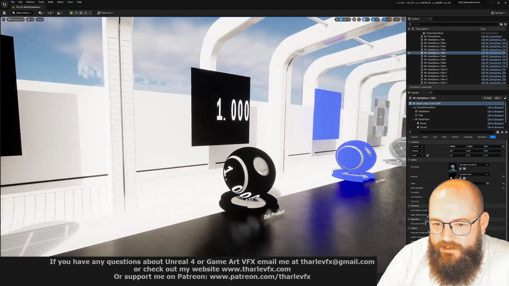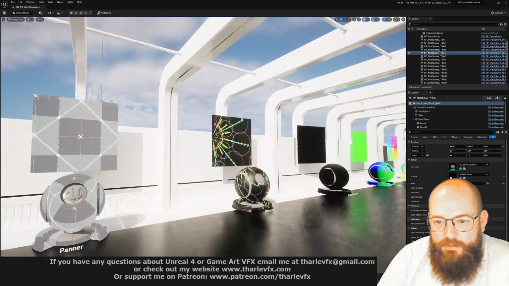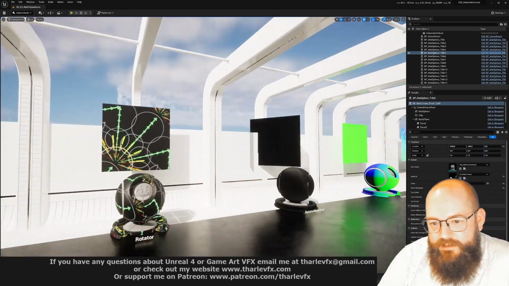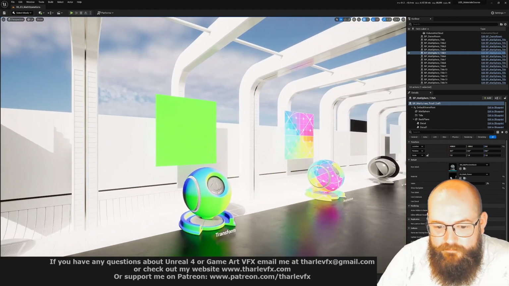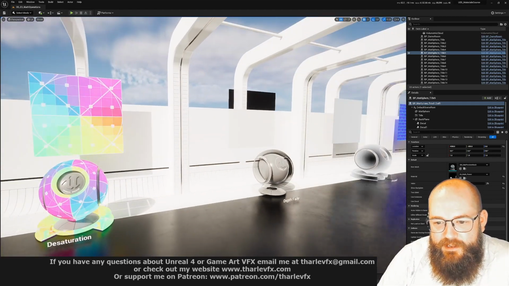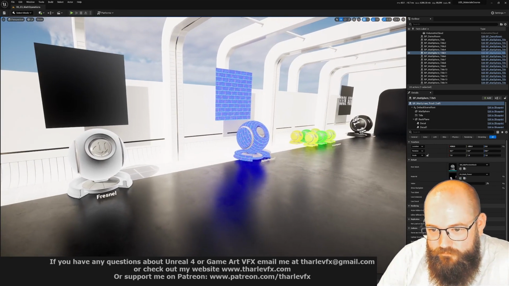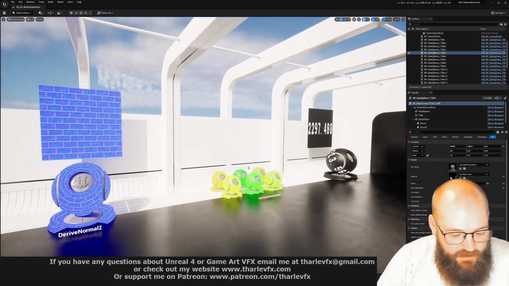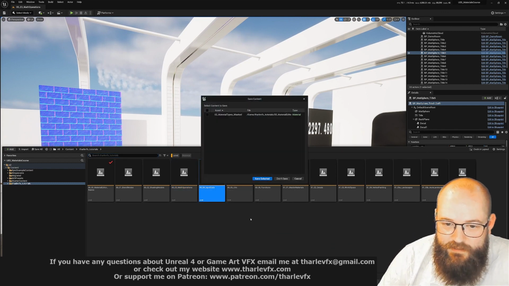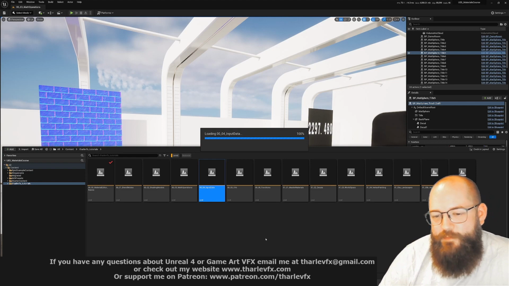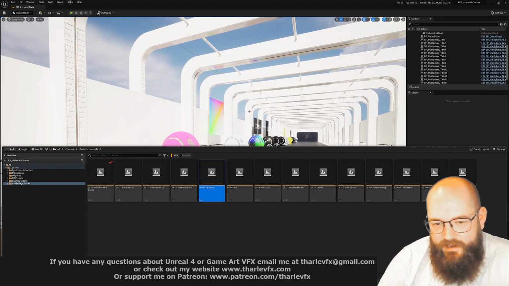There are lots and lots of math nodes and options available, getting to animation, panners, rotators, all these kinds of things. Really, yeah, kind of like a library of all the functionality that you might want. Really interesting stuff. Moving on to input data. This is anywhere the material editor is getting information from outside of the material editor.